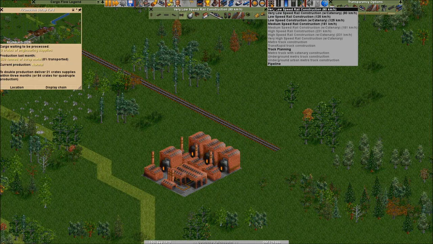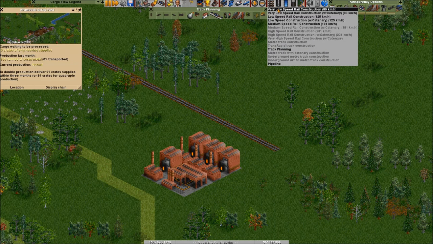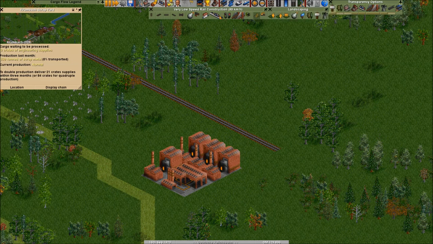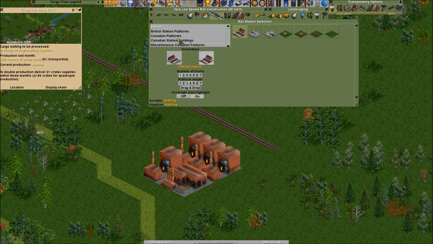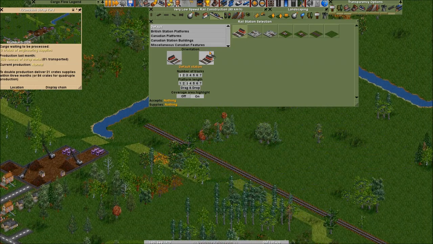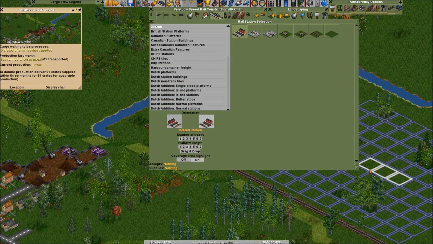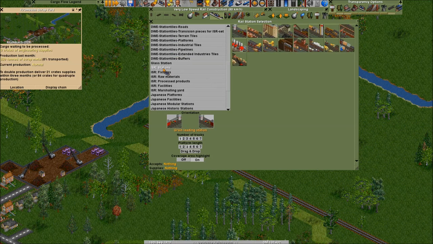One thing that I could also use, I actually have some track planning tracks here, which are actually cheaper, but so far I didn't really need to plan very much. I actually knew where stuff was going. And this time I'm actually going to use one of these industrial platforms, so it starts to look a little nicer here. Let me see, what can we actually use here?